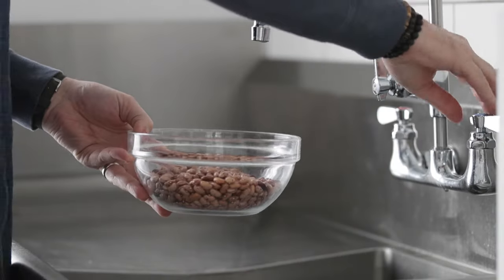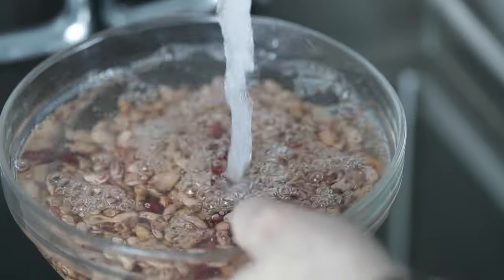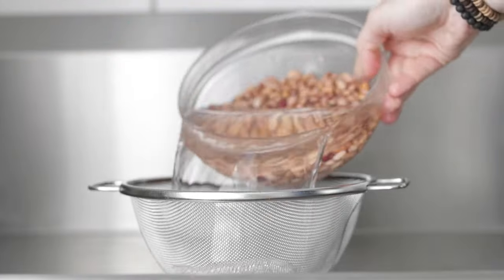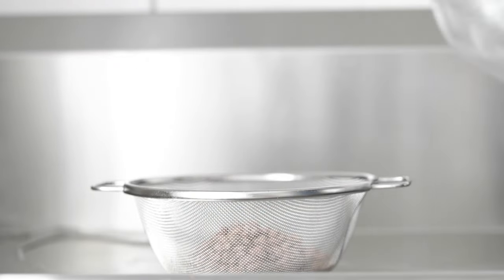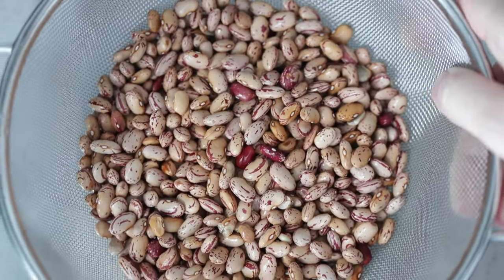What I like to do though is take them over to a sink and run some cold water over them. Just give them a really quick rinse. Run your hands through there. Doesn't need to be anything extravagant. And then of course, just strain them through a fine mesh strainer, give them a few shakes, and then set them to the side for a second.